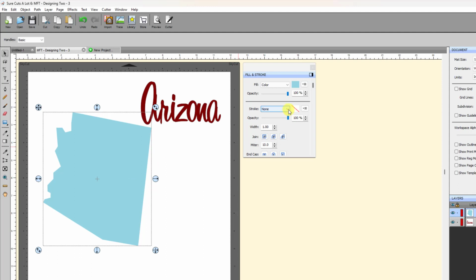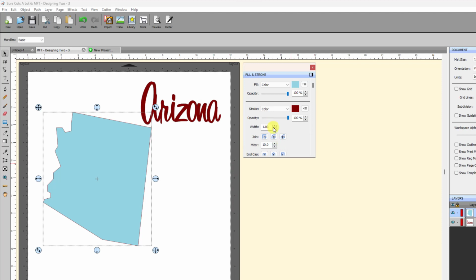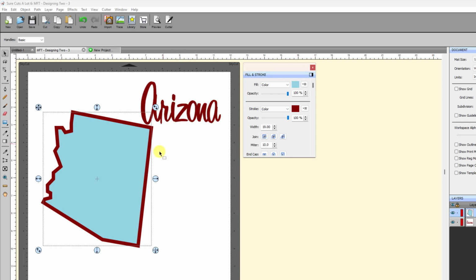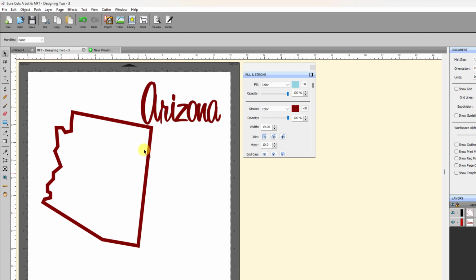Well, this is where stroke to path makes it really fast. So I come over to the stroke setting here, and I'm going to change this to color. And then I'm going to pick a color, and I'll pick that same color I used for the lettering. Then I'm going to increase the width until it's about the width of the smaller letters, something like that. Then I go to Path, Stroke to Path, and of course when I do that, if I turn on show grid, you can see that this is hollow now. This really is a frame, it's hollow, and so I can weld something to it without it disappearing or doing anything else odd.